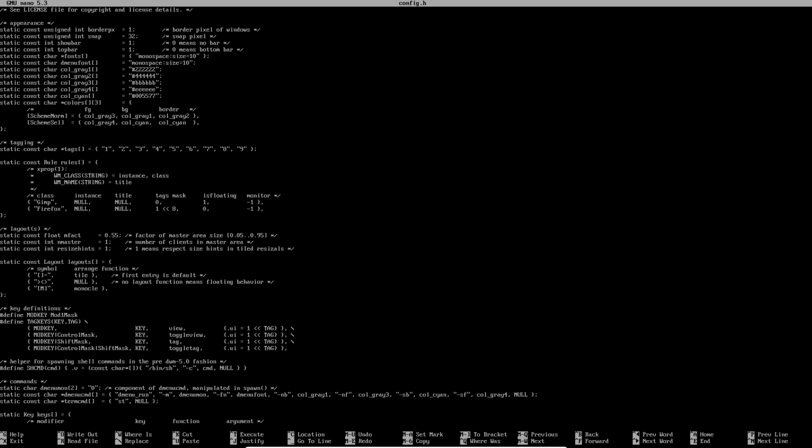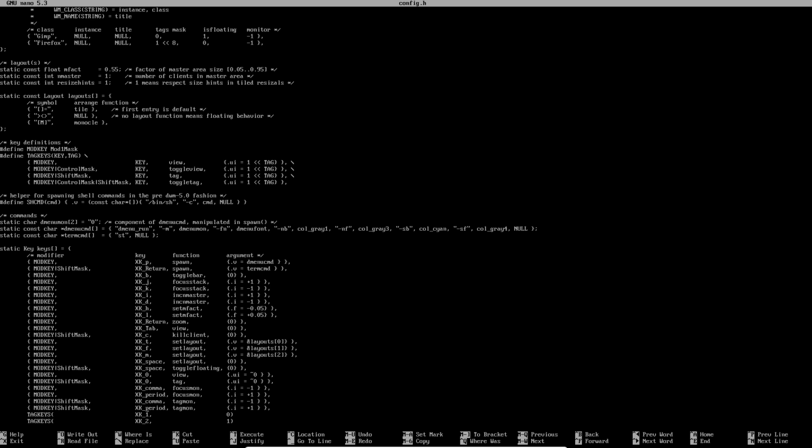We can change the borders, pixels, windows, show bar, top bar, menu size, colors, tags, what is floating or what's not floating, layouts. The MODKEY is here. MODKEY is Mod1Mask. I wonder if Mod1Mask is the Super key or the Alt key. So that's something I need to figure out.